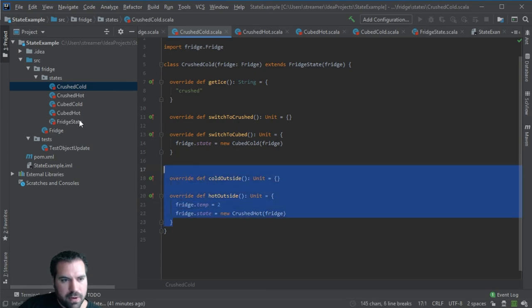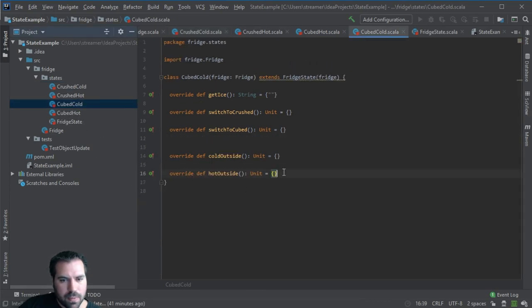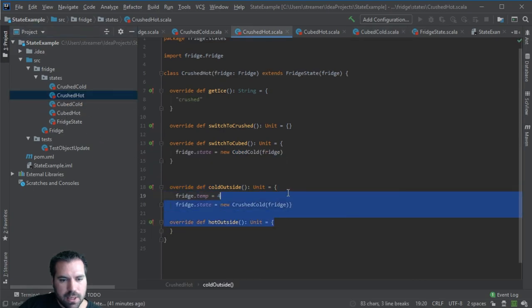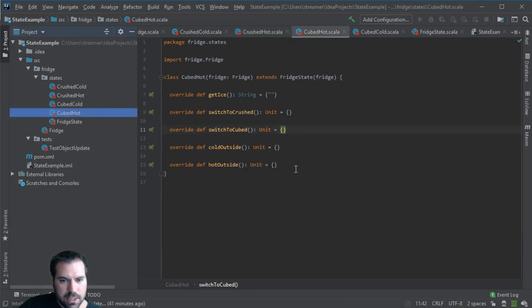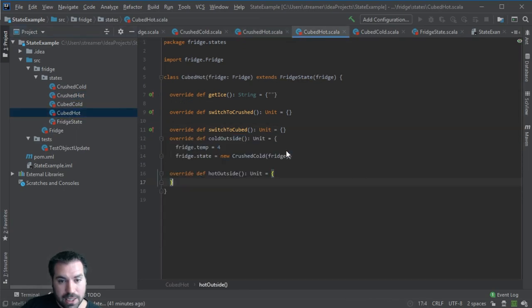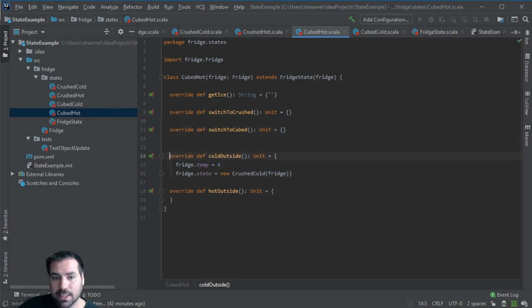So this behavior is going to be the same here. This behavior is going to be the same here, which is a good indication that we should reorganize things. Again, we're overcommitting to the state pattern with this. This isn't necessarily how you would do it. Even then, I might have 2 different states, one for the temperature and one for the ice.